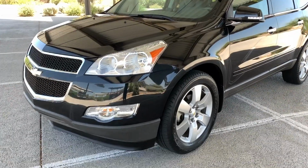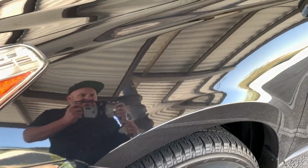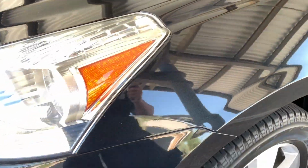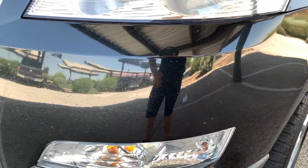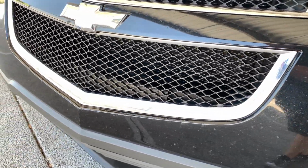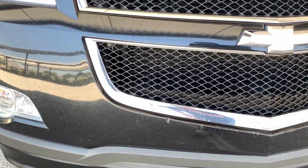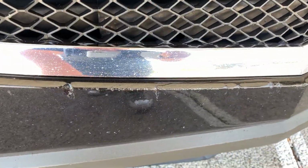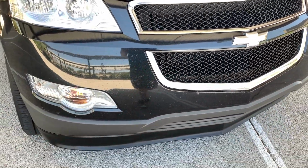So we'll start here with the front end, on the driver's front fender. Very clean, good condition. Couple very small little rock pits, as you can see upon close inspection there. Looking at the bumper, there is some pitting on the front bumper. Under full disclosure, it does show quite a bit of pitting there in the clear. The paint is actually not showing through, but it does have the pit marks into the clear coat. Couple little scratches here that appear they have been touched up. With 116,000 miles though, this is expected.